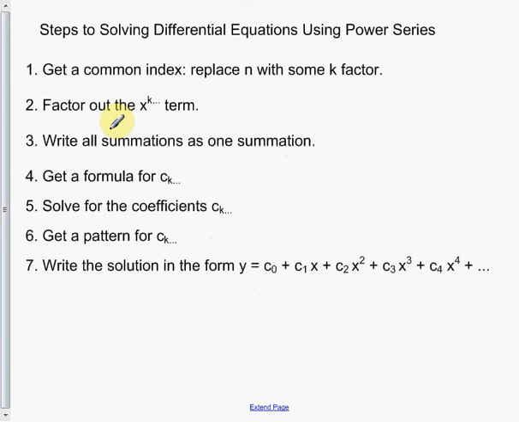And then you solve for those coefficients. Solve for each one. What is c sub 1? What is c sub 2? c sub 3? You see the pattern. And then from there, you can write the solution in this form, just replacing the c sub 2 with those coefficients that you got from above, and replacing the c sub 3, c sub 4, and that kind of thing.